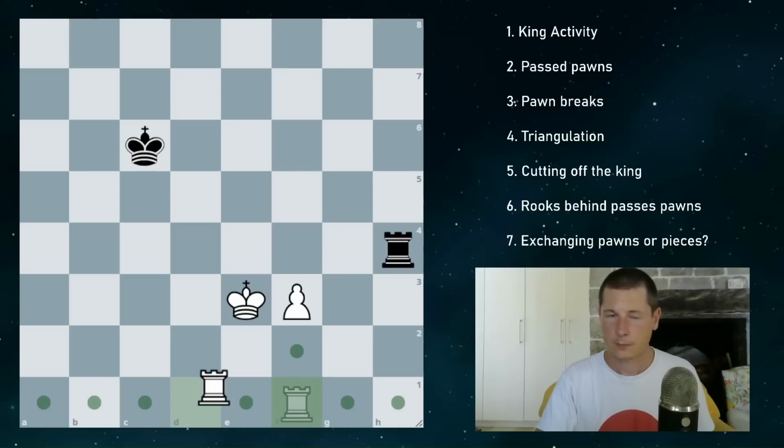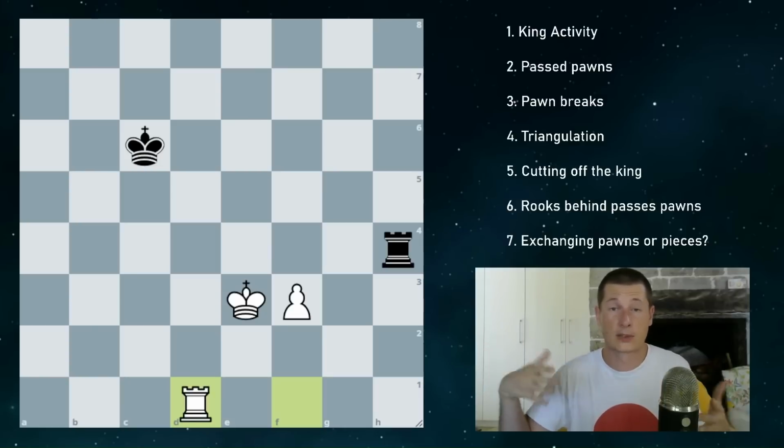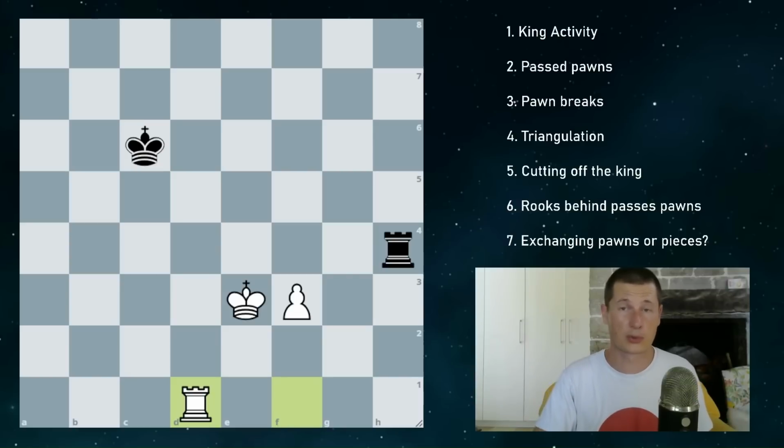However, once we play rook d1, black resigns. There's no question that there's no hope. There are no moves. There are no candidate moves. There's nothing to be done. We're just going to push the pawn and queen the pawn. Black is going to have to give up the rook. We're going to be a rook up and checkmate. So please, if your opponent's king is far away from the action, always consider cutting it off first. Always.